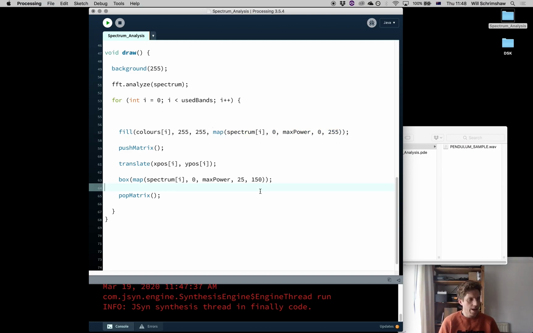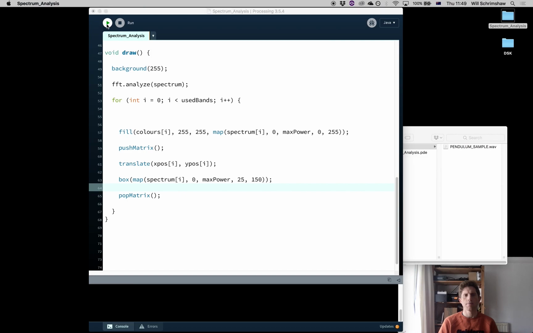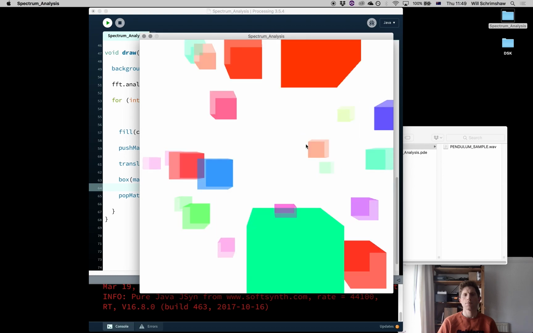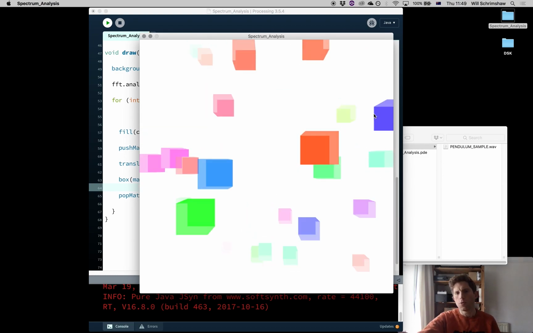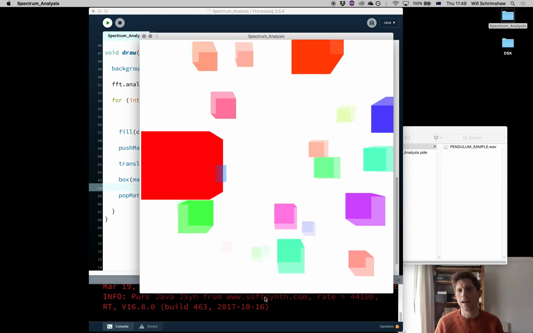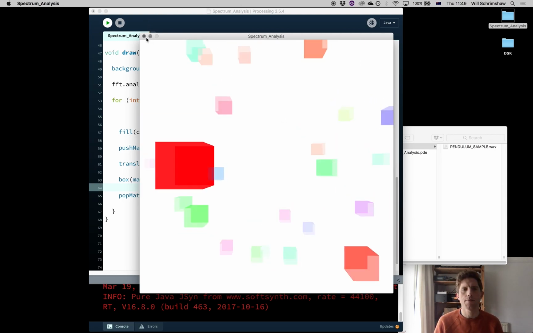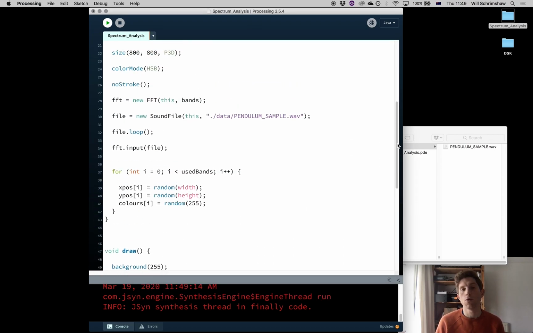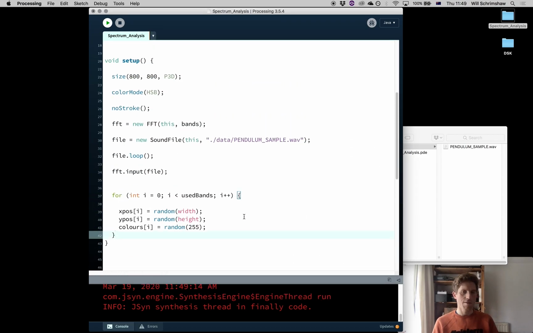What we can do to start to finesse this a little bit. So if I run the code again, we've got a few cubes appearing down the very edges of the screen. So what we can do is go and adjust the way that the coordinates for the objects are being figured out.